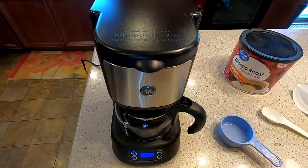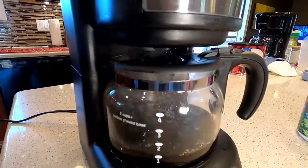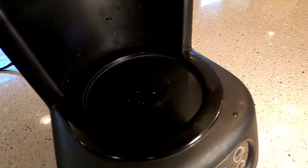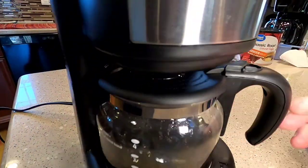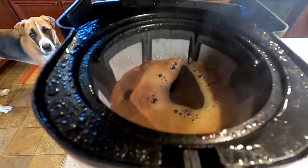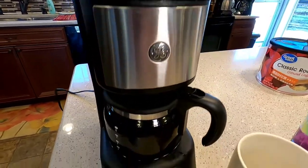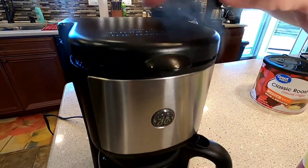We're going to time this — it started the percolator process. Right about the two minute mark it's got one cup of coffee. It's got this feature called auto-pause — it's got this little plunger so as you take the pot out it should stop the brewing process, which it does for the most part. You still get a few drips that will burn on the burner, but you can pour yourself a quick cup and then put it back in and it continues brewing. At the four minute mark it's at the three cup mark, and at the six minute mark it's pretty much to the top. There is some steam here that can get kind of hot.